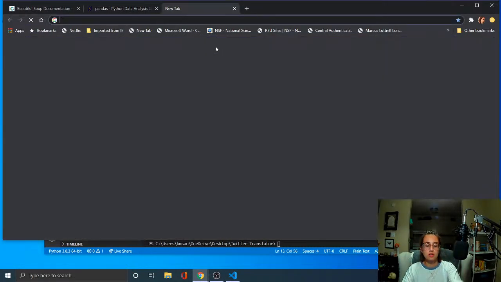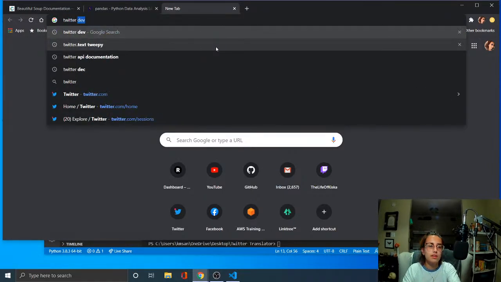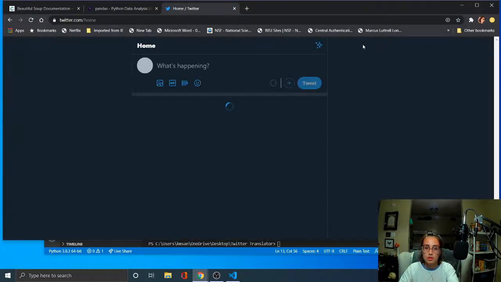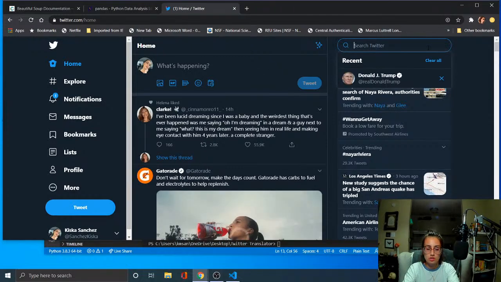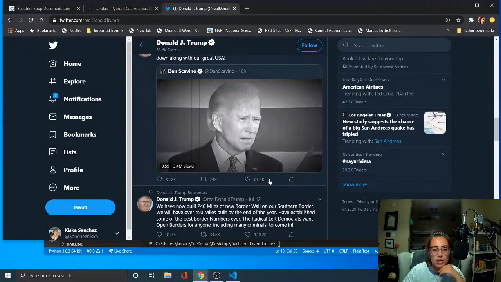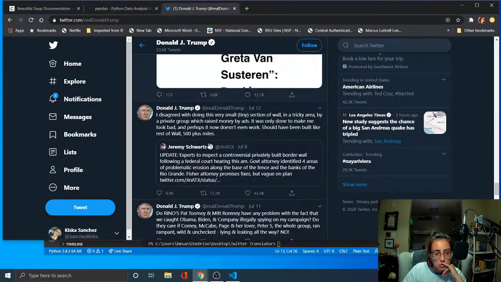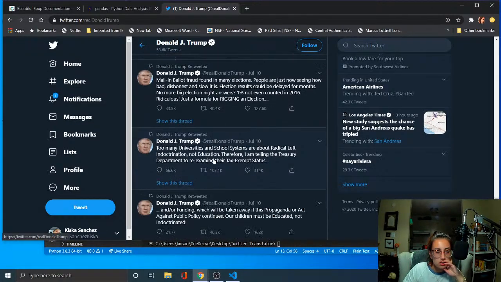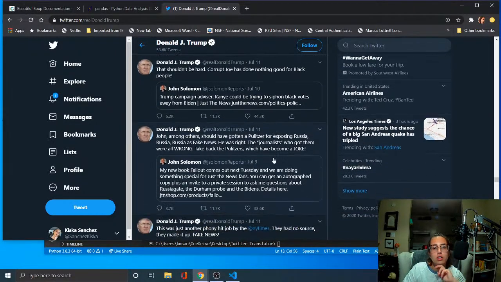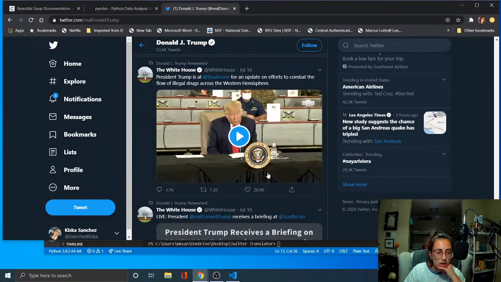Now, I wonder, I have an idea now. What if I made a scraper, a web scraper, to just do this? What if I used Beautifulsoup to just scrape all the tweet text from this, rather than just using a Twitter API call? That might be better in the long run, because Twitter API calls are going to get kind of expensive.